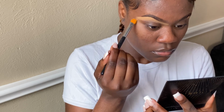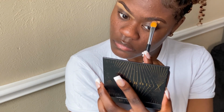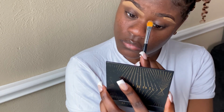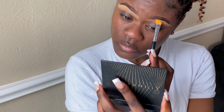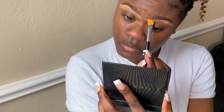Draw lightly. Be light-handed. If you're heavy-handed, you're gonna get a heavy-handed eyebrow. Honestly, that's just the way it is. So just be as light-handed as you can. And if you notice, I do not use concealer at the top of my brow. Again, that's because we're trying to achieve a natural brow.